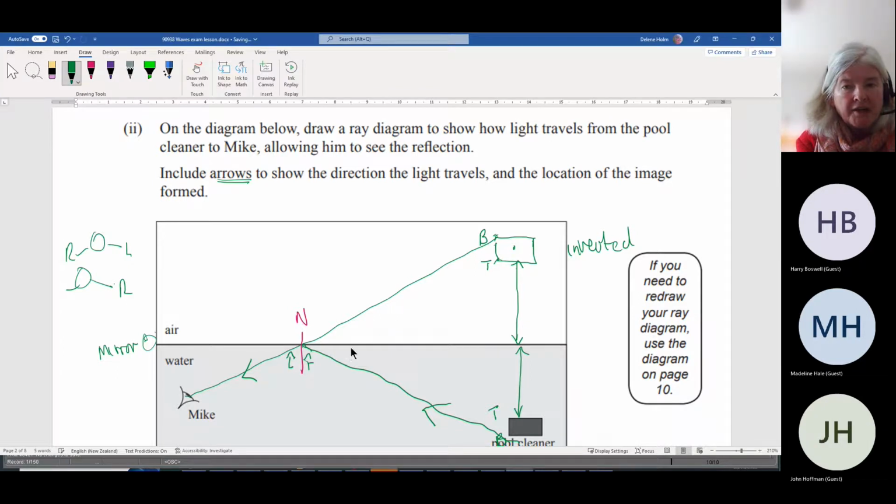Now there's one more thing that I have not done, so this is not quite perfect. What do we know about solid lines and dotted lines when we draw ray diagrams? When do we use solid and when do we use dotted? Does anybody know? Okay, we use solid when it's an actual ray of light. We use dotted when it's not a ray of light, in other words, when the image is virtual. And mirror images are always virtual. So, unfortunately I can't rub this out, but this needs to be dotted.